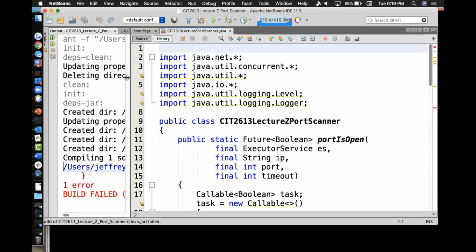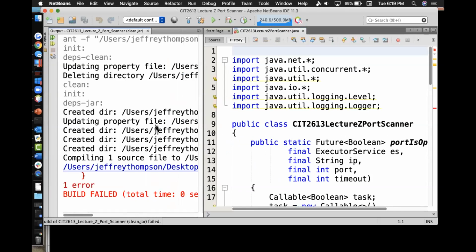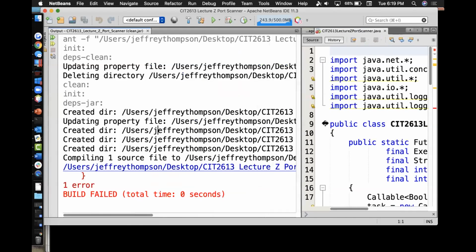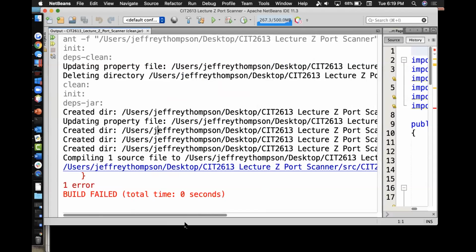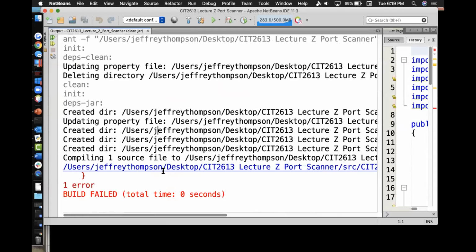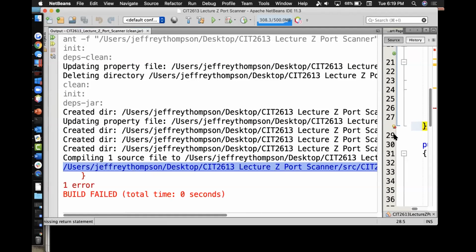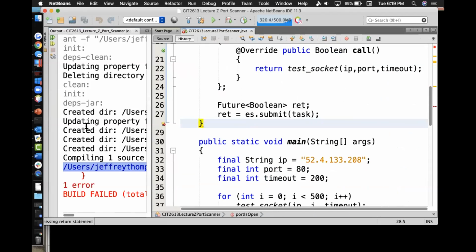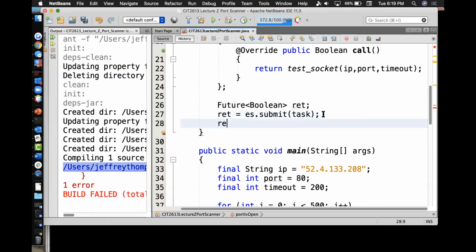Build failed. Missing return statement. Oh, okay, so I just lost the last change to my code here.